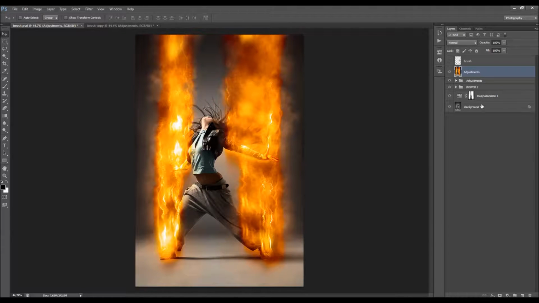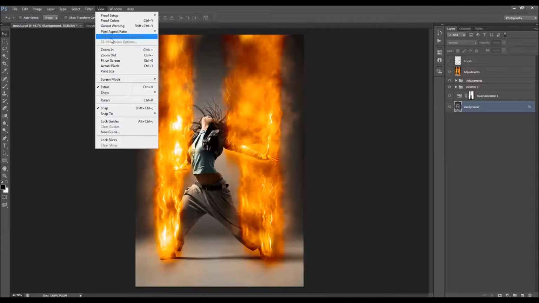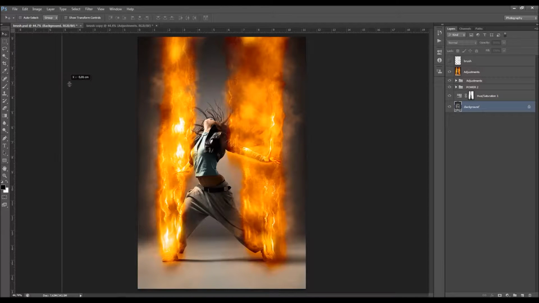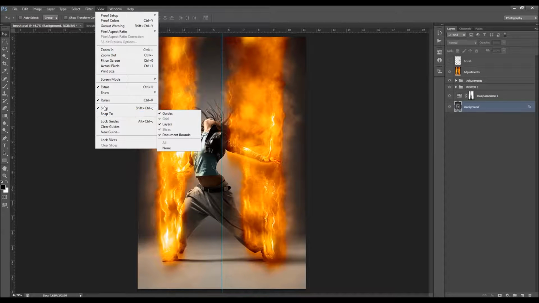And what I'm going to do now is select a background layer. Just go to View and check the rulers. Okay, so now I can just click here and take the line from here, and it will be automatically snapped to the middle of the photo. Just make sure that you have the snap option checked here and that you have checked all these options here.